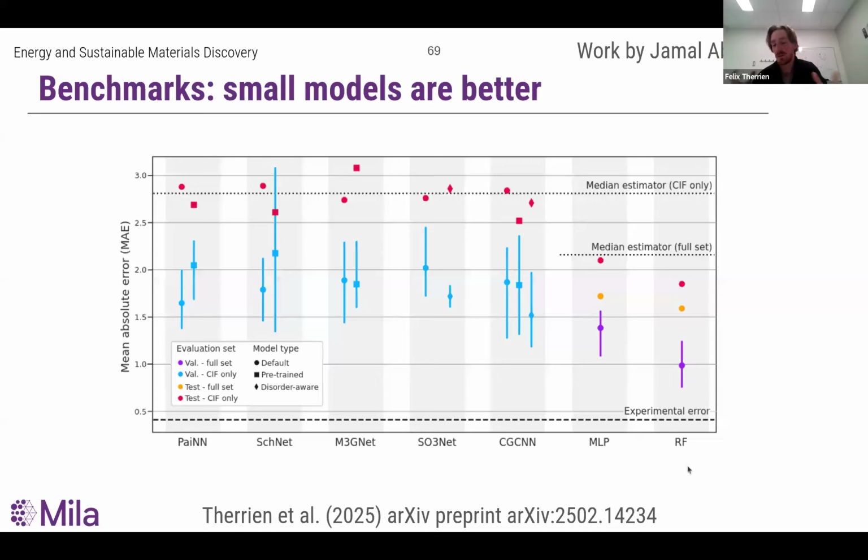that use fewer weights and parameters. An MLP is a very simple neural network, and then a random forest. We trained on these, and you can see that the performance is much, much better. That's an interesting result, because it shows that if you have very little data, it's probably better to use a smaller network, but it also shows that predicting ionic conductivity is a difficult task.